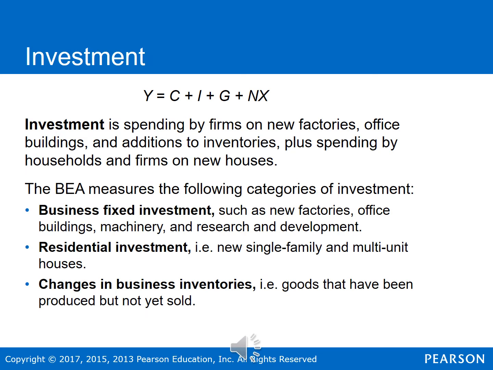The next portion in GDP we'll look at is gross private domestic investment, or just investment. Investment, in this sense, is a little bit different than how we typically use the word investment. Investment is spending by firms on new factories, office buildings, machinery, plus spending by households on new houses. So it's different than how we use it in everyday speech. Typically when people say they're investing, they mean things like the stock market or rare coins. But as economists, we're looking at purchases of machinery, factories, or houses.